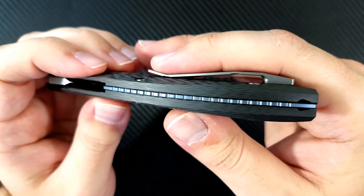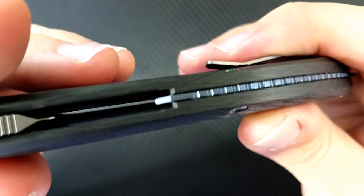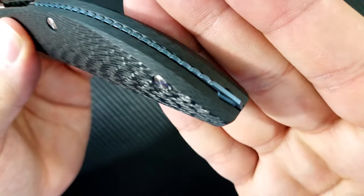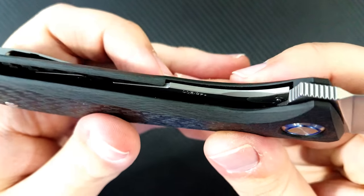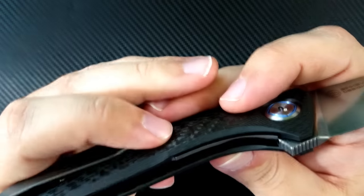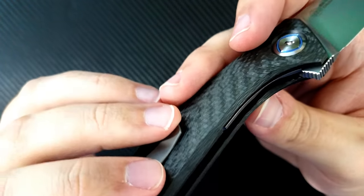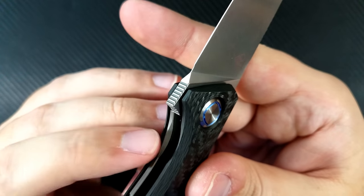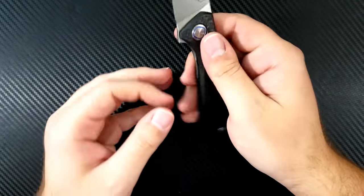The backspacer is done in blue anodized titanium with a geared pattern — look at how it extends out a little bit right there. There's an integrated lanyard hole on the back of the knife, which is a very characteristic Shiragorov feature. Now let's take a look at the lock: this is an inset titanium frame lock arm that's press-fit into the carbon fiber. There's no visible hardware — it looks like it's secured in place. There's a ceramic detent ball and a steel insert on the titanium bar. So not only is it a titanium bar with a steel insert, it's press-fit into carbon fiber — a lot of technology went into making that.